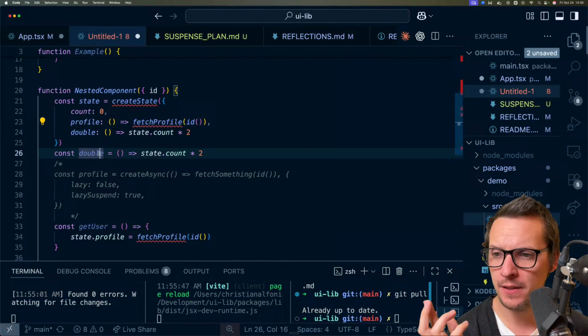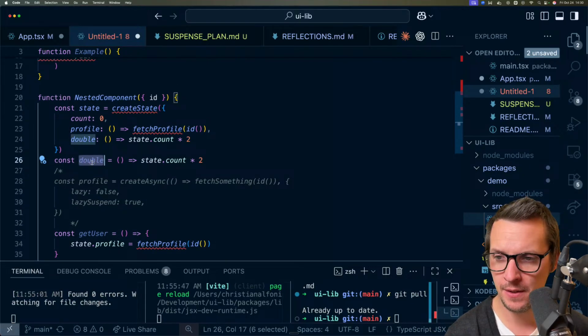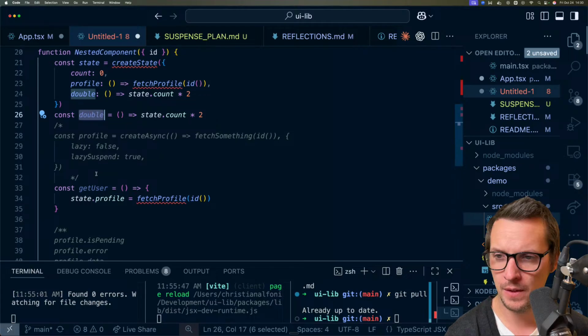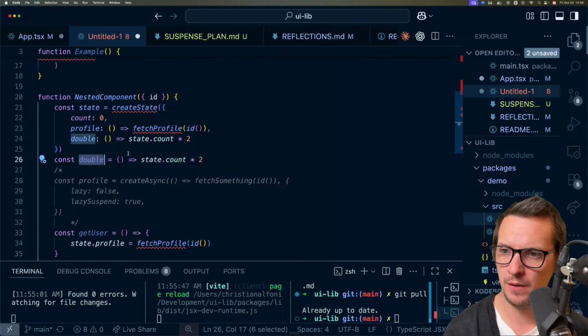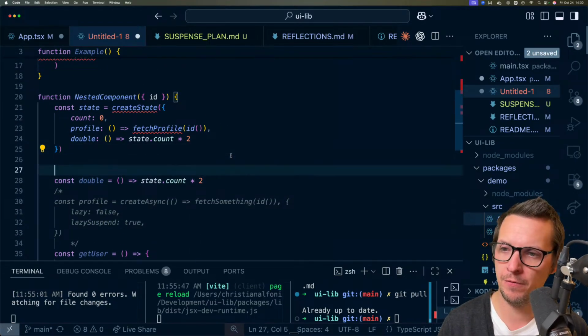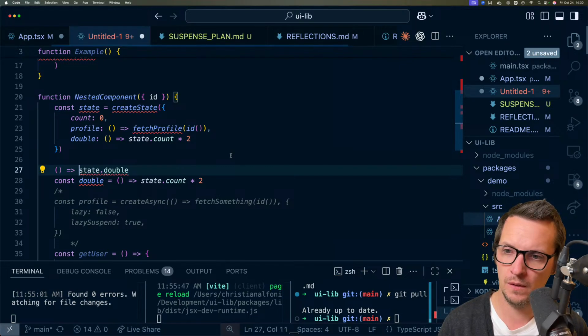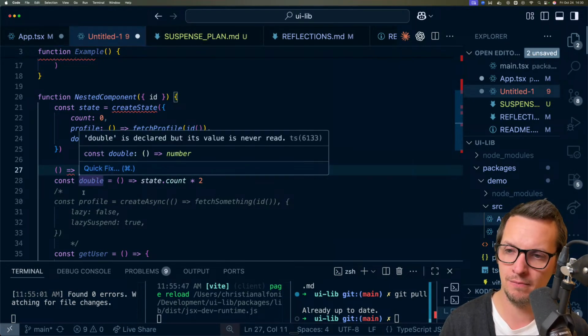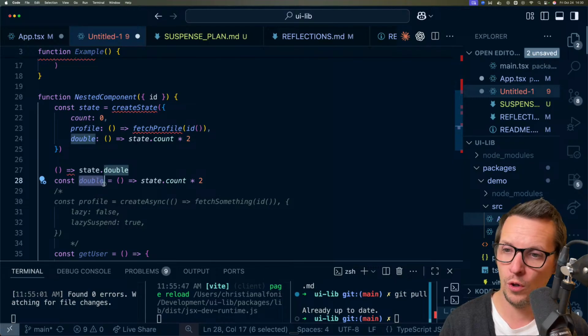Well, yeah, the thing is, double here is now a function, right? Well, if we have the right functions here, you can just say double, right? You can't say, you have to call this to evaluate it.